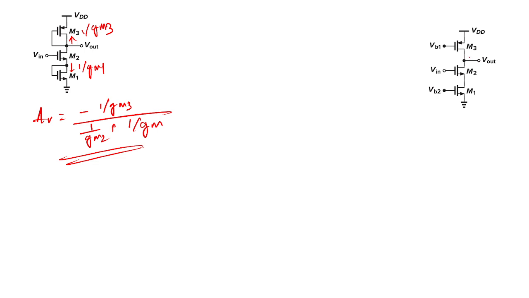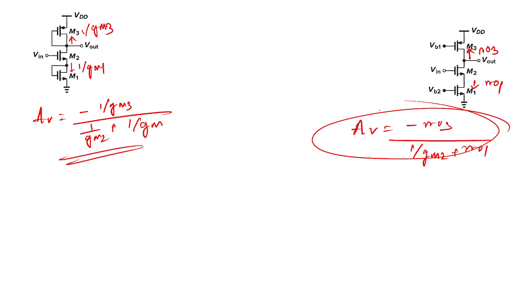Here you can see Rd and Rs are simply replaced by a current source load. So if you look above, what impedance are you seeing? RO3. Look at the bottom, what impedance can you see? RO1. So what is the value of the gain? Minus Rd, which is RO3 by 1 by Gm2, and the impedance seen on the source side is RO1. So this is the gain of the structure, which you can easily find intuitively. And this technique is useful when you are solving GATE problems or in any kind of interview.